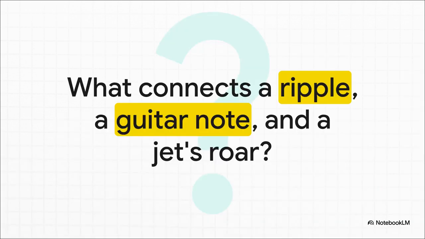So think about this for a second. What on earth could possibly connect a gentle ripple in a pond, a single note from a guitar, and the deafening roar of a jet engine? They seem completely unrelated, right? Well, the answer is the fundamental science of waves. And by the end of this, you'll see that connection crystal clear.